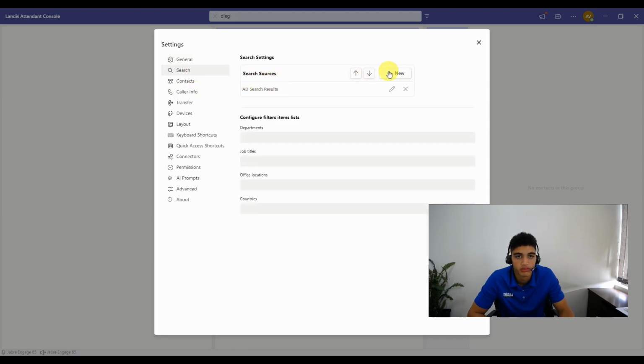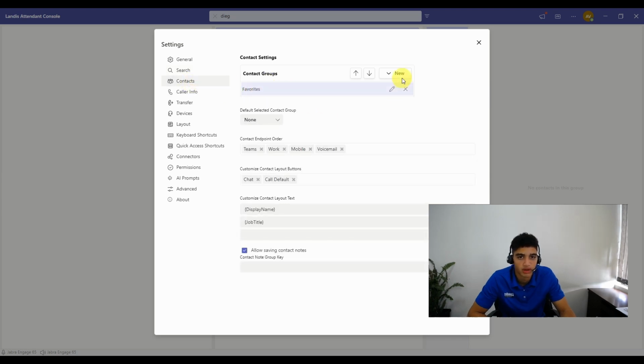These are the search resources if you would like to have an external search or an Exchange search to search multiple contacts. By default, you can search the ones in AD in your org. Contacts are the different contact groups, and you can have any Teams team group that's already in Teams. You can have a search group that you add users from the search into, and then there's other Exchange groups and global Exchange contact groups. These are what would show up on your contact group panel there on the right.